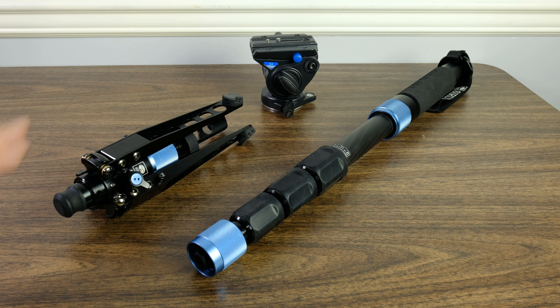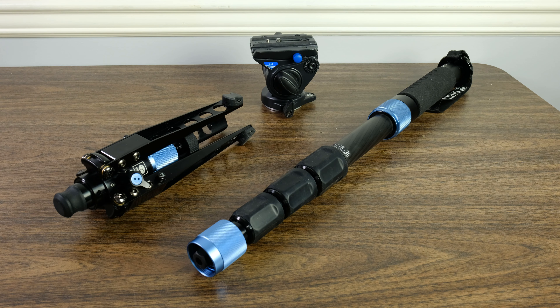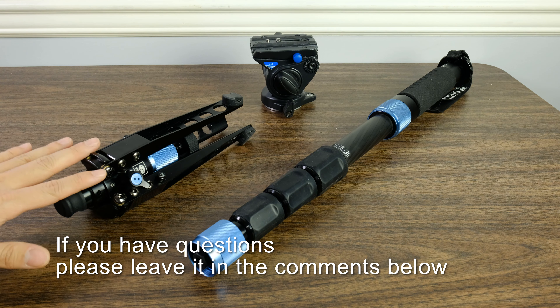Other than those two minor gripes and the cost, this is an excellent piece of gear. It's really great to travel with and it's really going to hold up to the test of time. I definitely recommend checking it out if you have a camera store available that sells Sirui parts — maybe they'll have one you can try before buying. But if you need a monopod that can really stand the test of time, hold up heavy gear, and travel without fear of breaking it, I think you definitely want to look into this particular one.